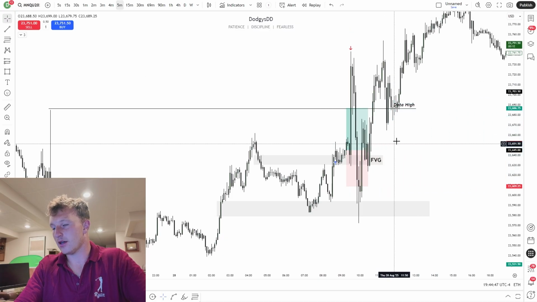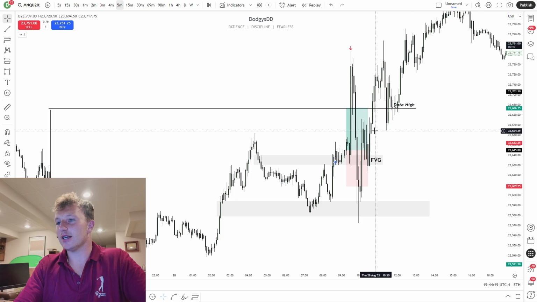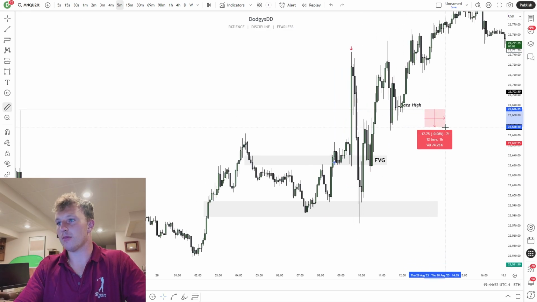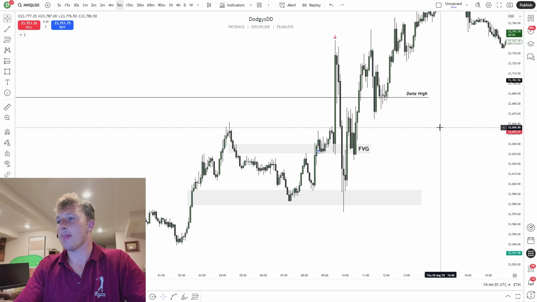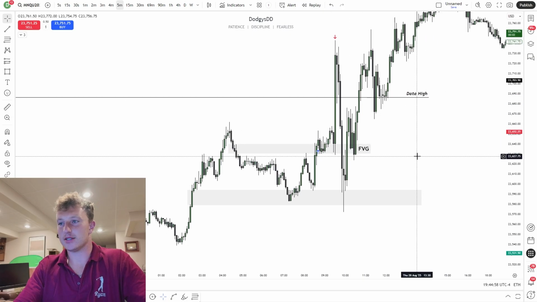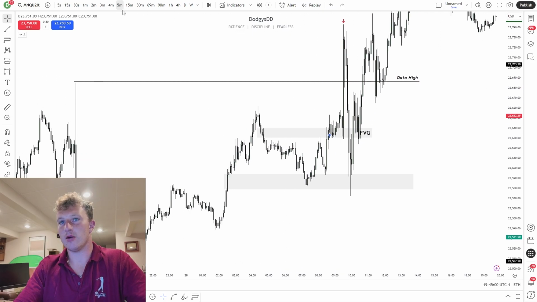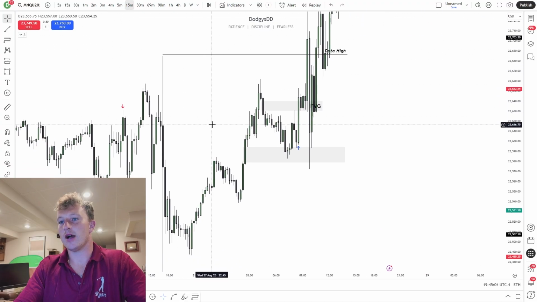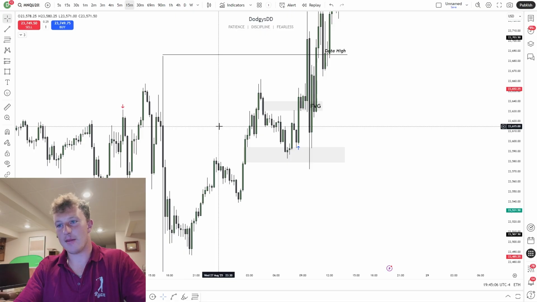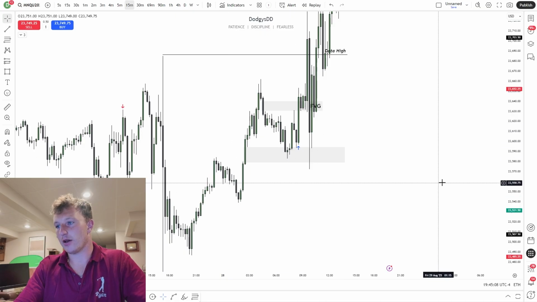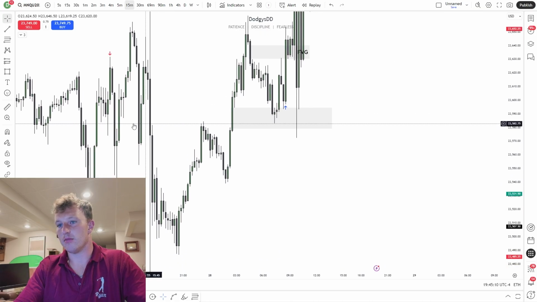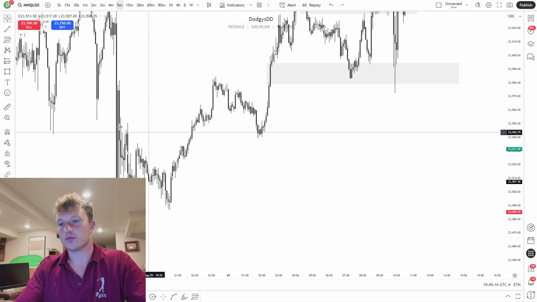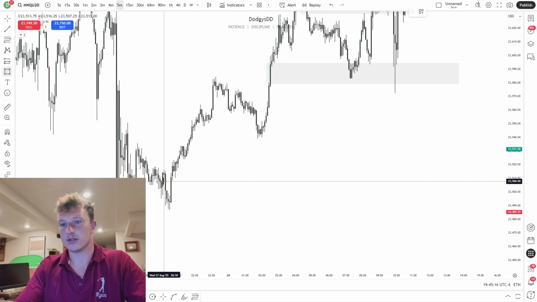The reason is because I teach you guys, all as beginners in my boot camp, the most basic terminology and the most basic setups. For example, I teach you singular fair value gap, good momentum, liquidity sweep, boom, you're in, right? So maybe something like this is a play some of you guys would take.